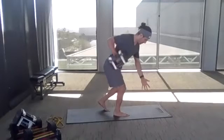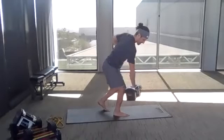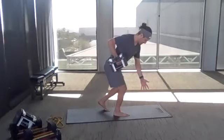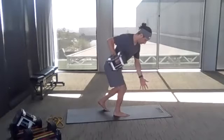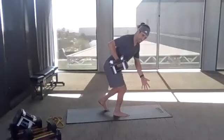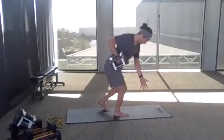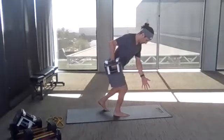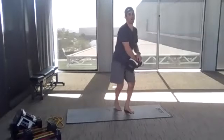Keep working with me. Rip it up. Flex those scaps. Pull them back. Lock it in. Own the hardest position. That's why we got to be there. You're breathing. Keep rocking. Owning it for 5, 4, 3, 2, 1. Let's go. 10 seconds left on this side. Hold it. Bring that hand back towards the hip and switch it up.